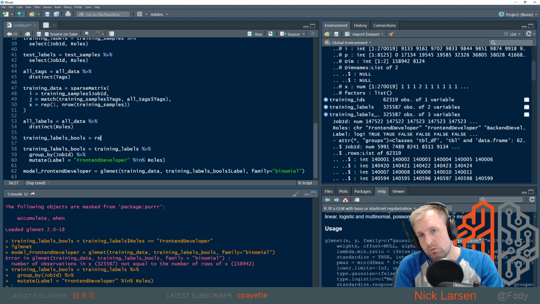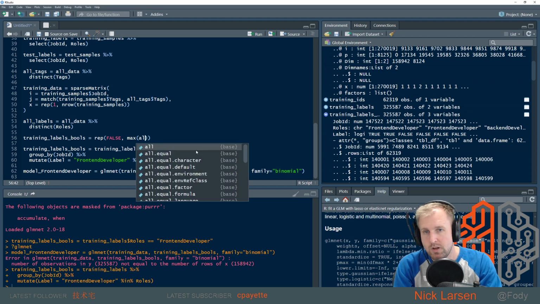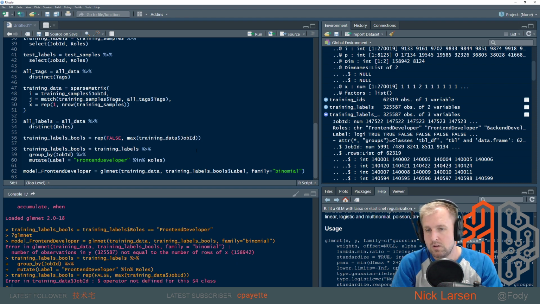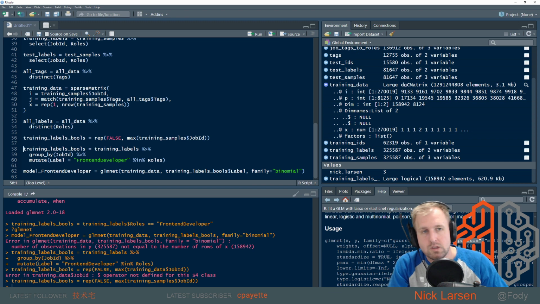Equals repeat false. And we're going to do this max training samples. Okay, so we have a vector of falses that is the correct length.